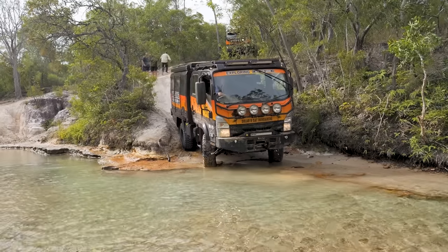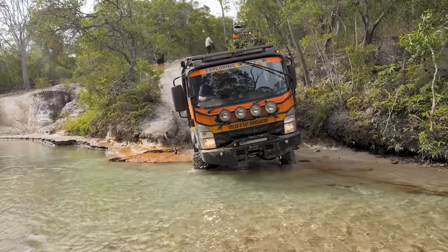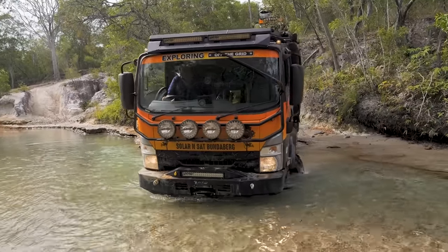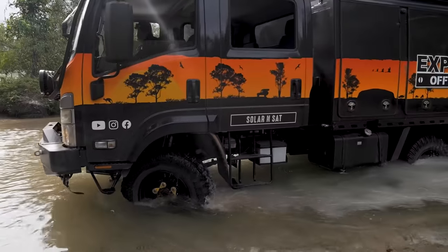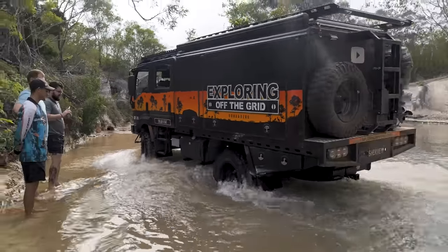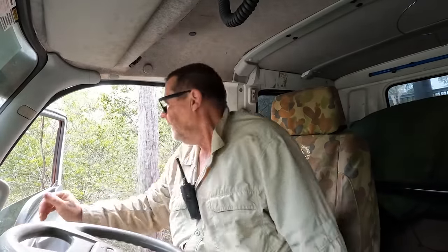That was different. What happened is I ended up sliding down - I had a bit too much left hand down and hooked up on the bank. John pulled me back up with the 25,000 pound Sherpa - they did a great job pulling me back up that hill - just so I could release the left hand down, get out to the right a little bit, and just lower down nice and slow. Textbook recovery, it worked great.